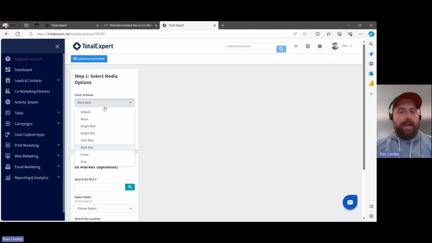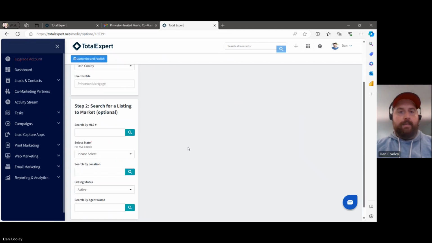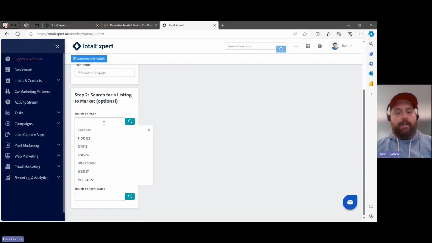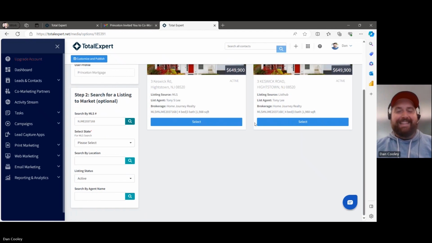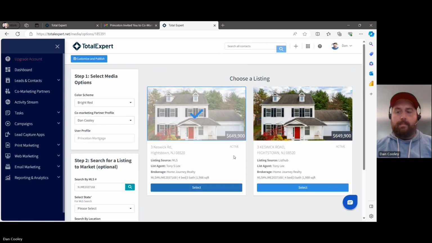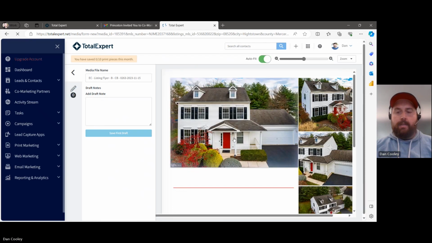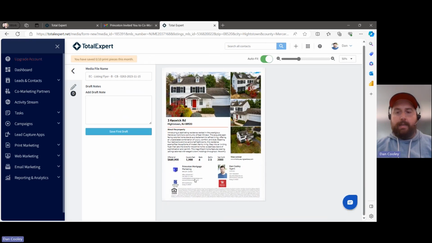Make it bright red. Again, white L colors, very proud. All right, I'm going to select this. Then customize and publish. It does pull it, and it pulls all my information, and it would pull yours as well.